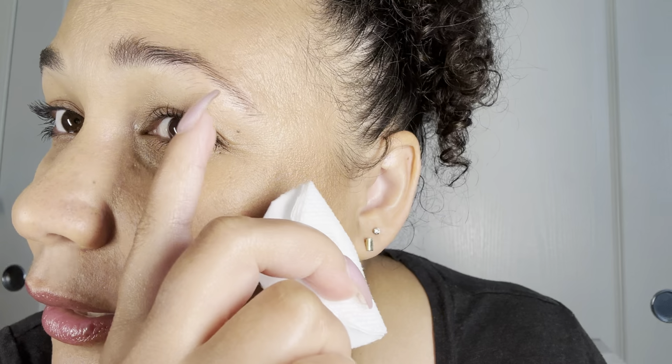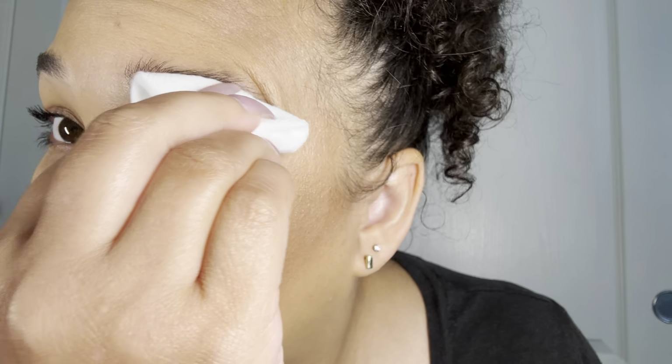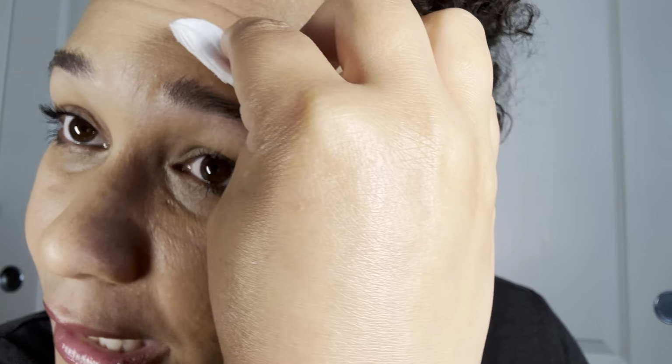All right, let's get to these brows. So I'm gonna go ahead and use the pre-wax spray on my brows. You guys see the hair there? Go ahead and cleanse the top and the bottom.